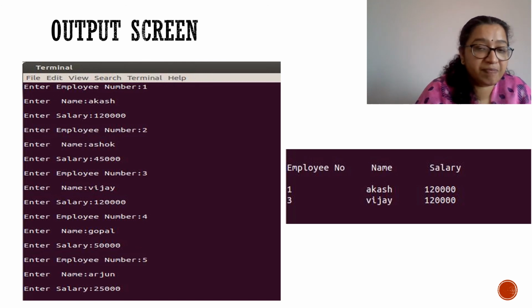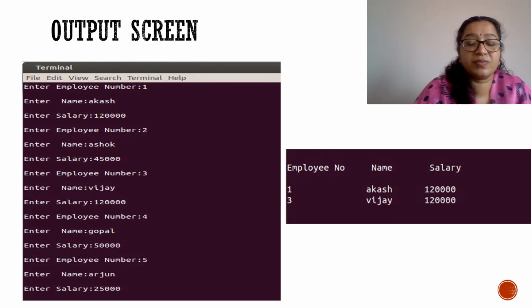The others, see, for Ashok 45,000 and for Gopal 50,000. Above 50,000 only we will display. So here Gopal collected only 50,000. Then for Arjun 25,000. So see the answer: employee dot salary greater than 50,000 only displayed here.